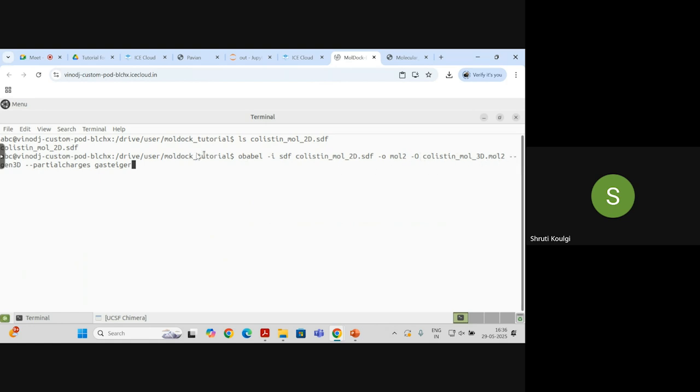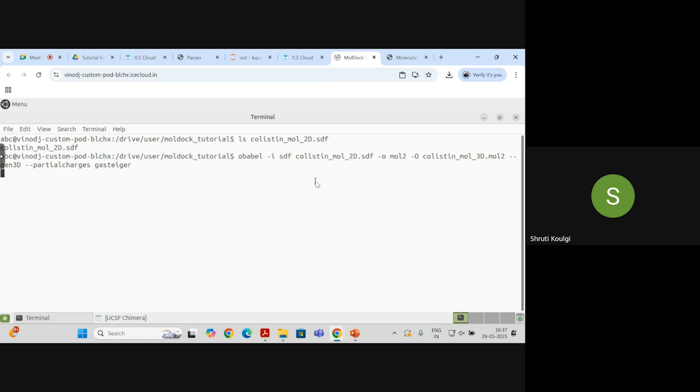This hyphen gen3D is the flag that will convert it into 3D. And hyphen partial charges is the assigning of the charges. We use the Gasteiger method for assigning the charges to this particular compound. Just press enter. This might take a few minutes. Till then, we can go on to the further steps.